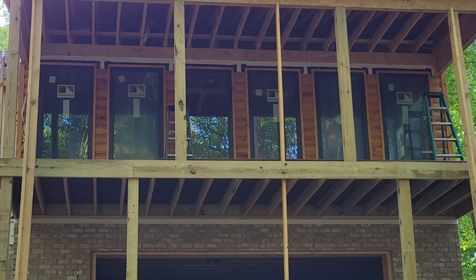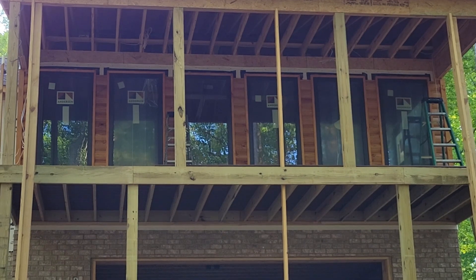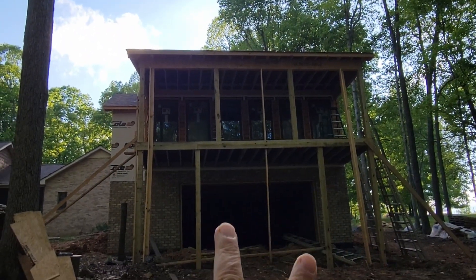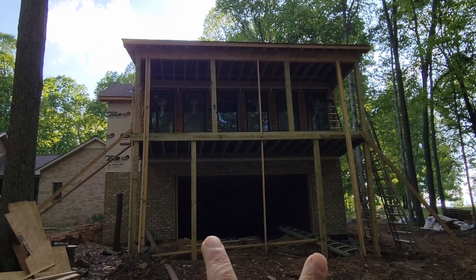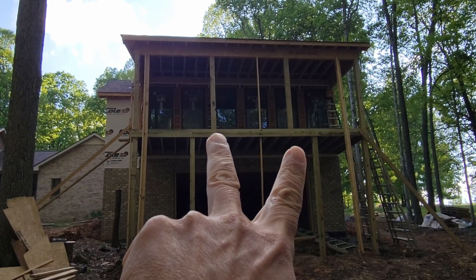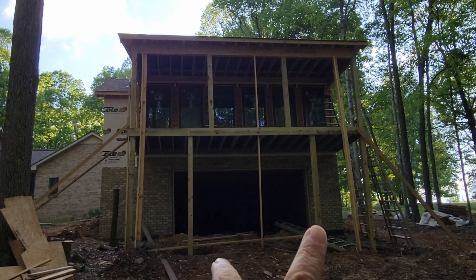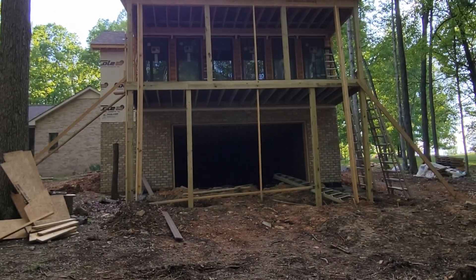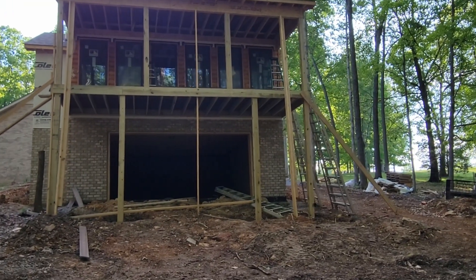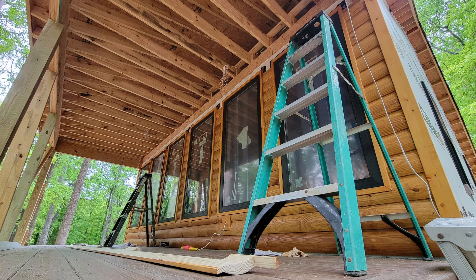The posts — these two are going to be on either side of the door, that's about as far as they could go for support. These ones up here are about eight feet apart because it's 24 feet across. The storage is going to be down there. I don't get up there yet because I don't do heights — I did get up on the ladder to about the top and took a shot, but I'm not walking on that.